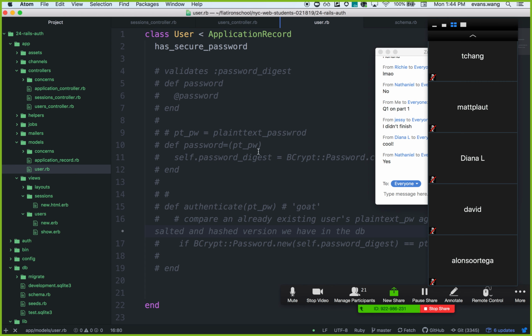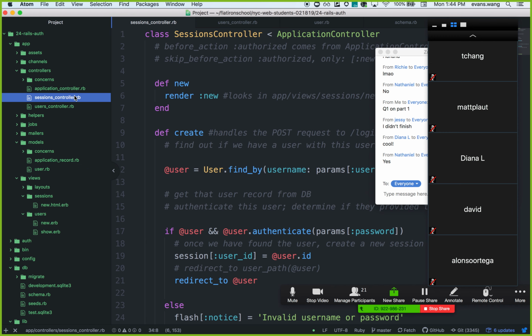The idea here is this login logic is going to be very similar to the cart. If you remember the cart from the session, it had its own controller. It didn't go in application, since the logic for the cart goes in the cart controller. So here, all I did was generate a sessions controller. This is a fairly common convention, and this is what it looks like.